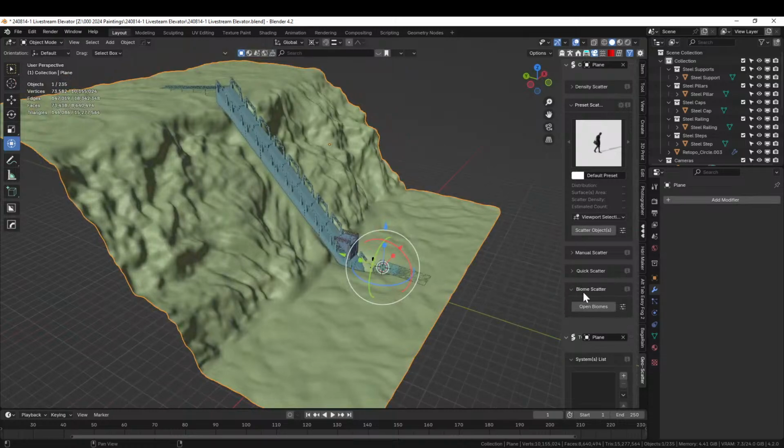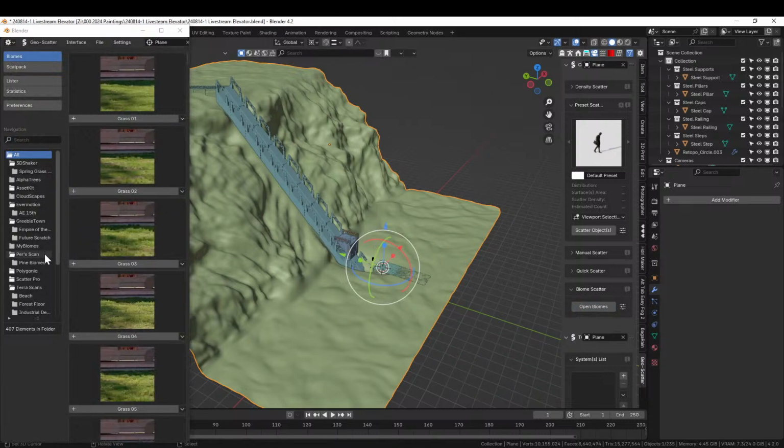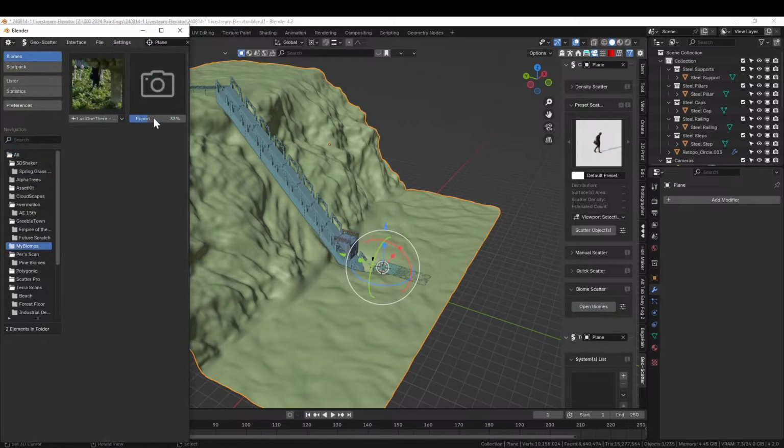Got our plane selected, biome scatter, open biomes, mine, tall grass. Probably end up putting the mono wheel in here. I think that'd be fun. Put it on the track or on the cart going up.